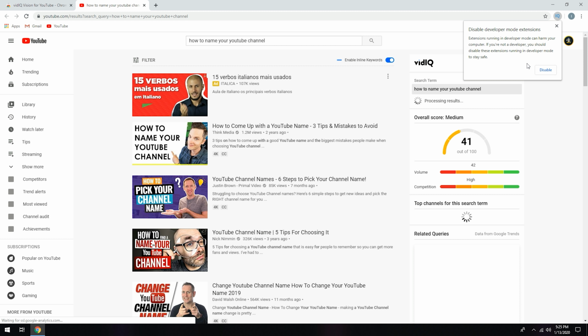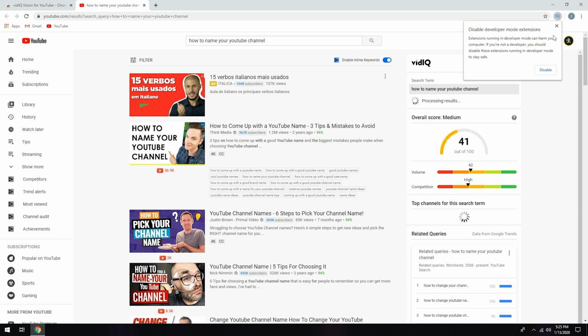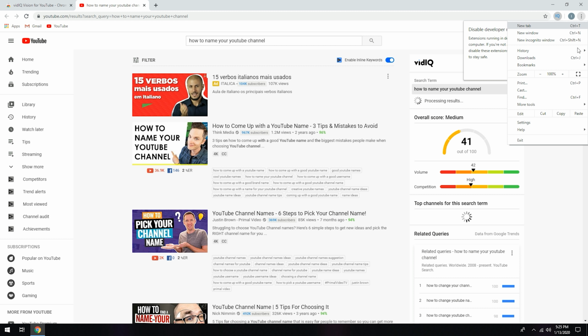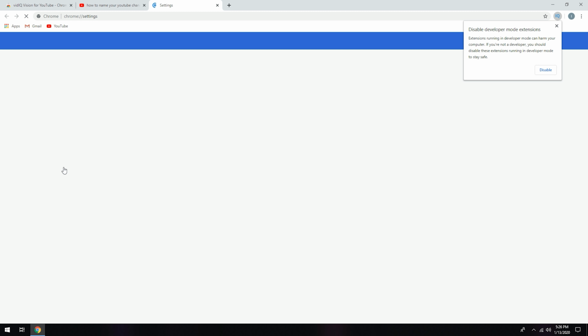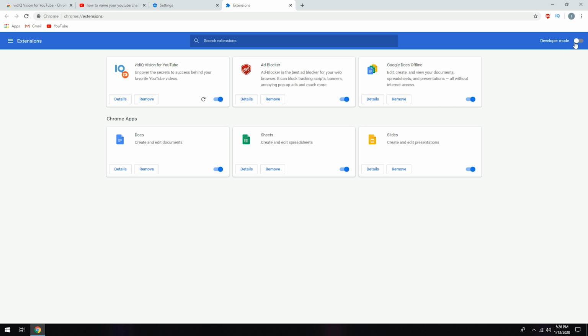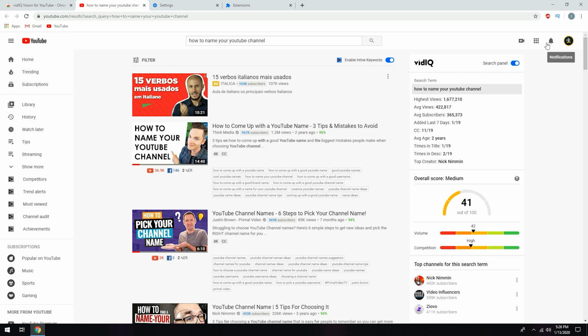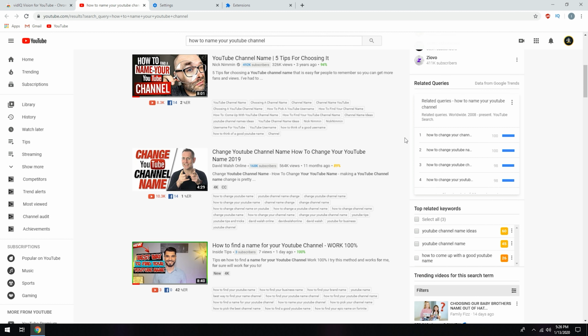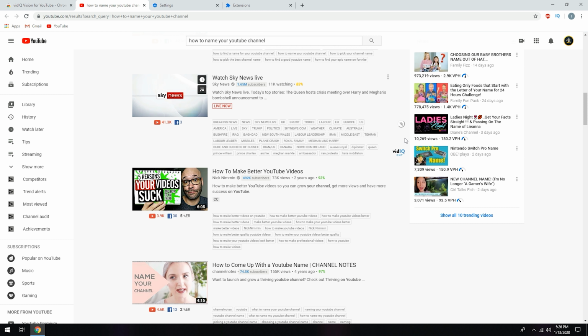But if you want to disable this, you can do this the same way, extension, and disable this developer mode by doing this, and I think you will see that even if you try to do that thing.